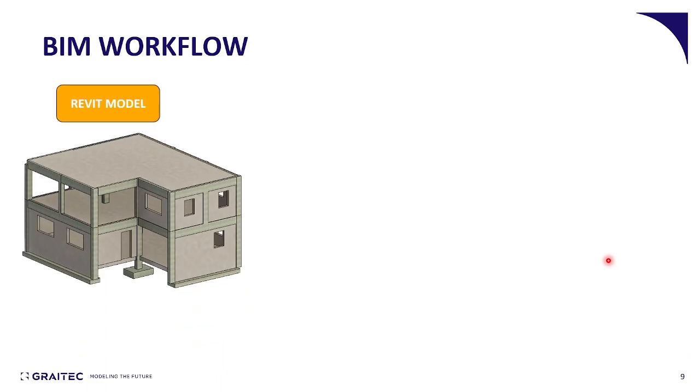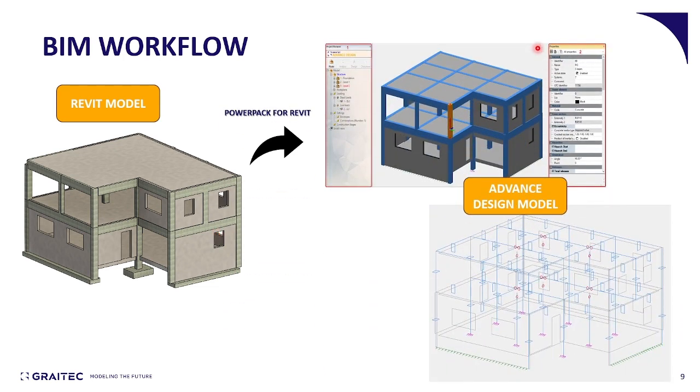This is a typical Revit model. You can identify that. And I will show you how it will appear in Advanced Design if I transfer this model. So using the PowerPack for Revit, the model has been transferred to Advanced Design. Only the structure elements have been transferred. Elements such as those that represent the foundations have been transferred to Advanced Design and identified as boundary conditions, which means that they will be treated as foundations later on during the analysis and design.